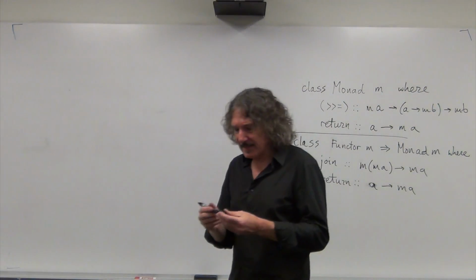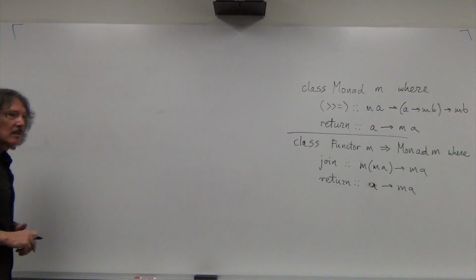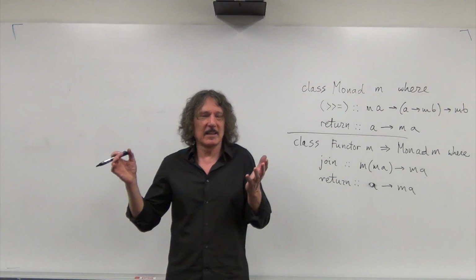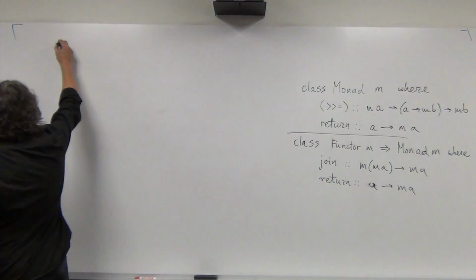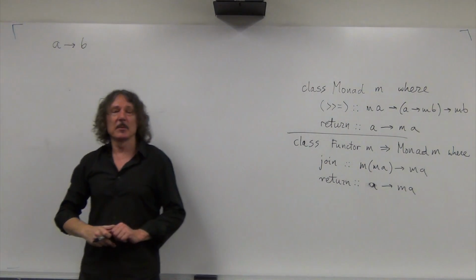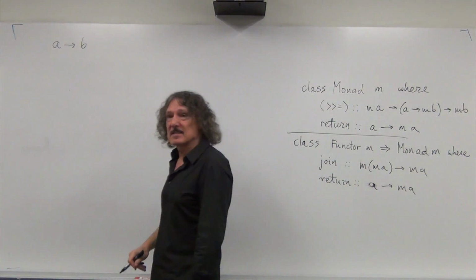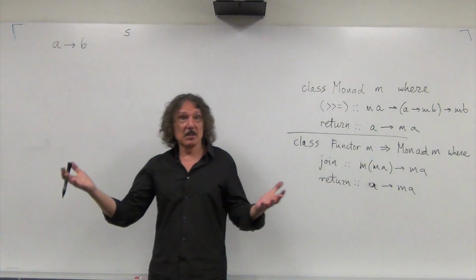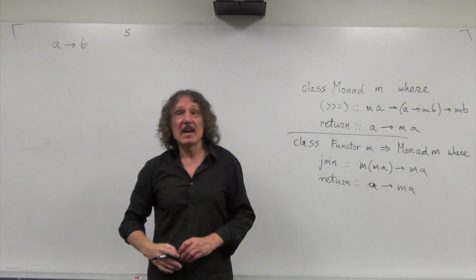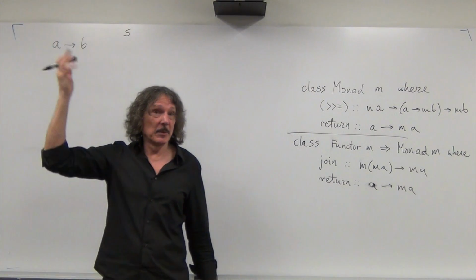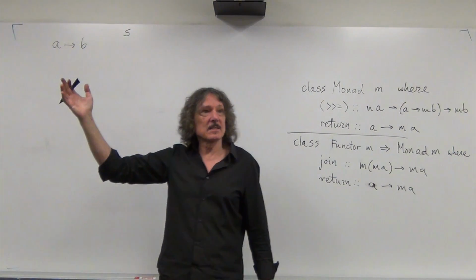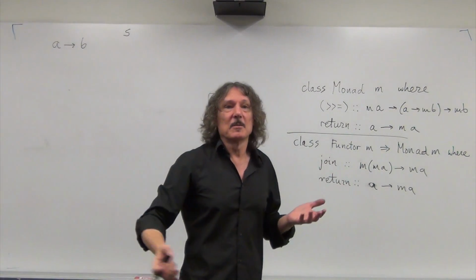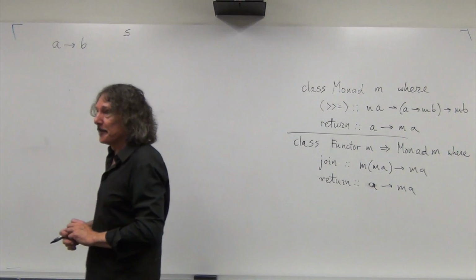Okay, and the second example I want to give you is state, because that's something that people find weird, right? You have a function from A to B. Well, it's not a function really, a computation from A to B that accesses some external state S. So state of type S. In imperative programming, you will have some global variable of type S, and this function is either reading from it or modifying it, reading and modifying the state, and so on. Obviously it's not a pure function because it has access to external state.